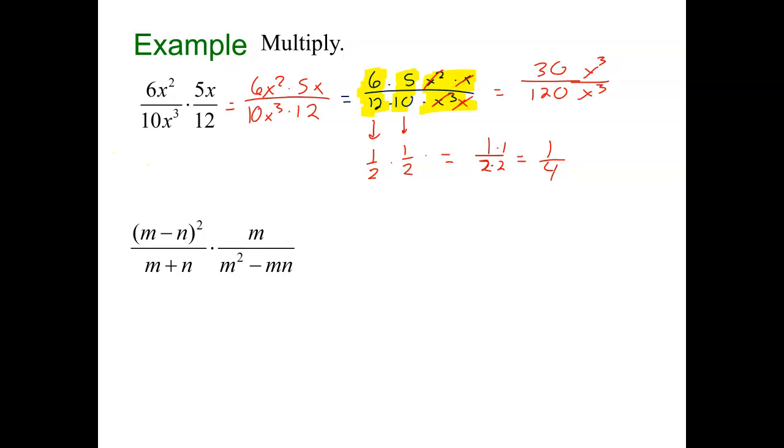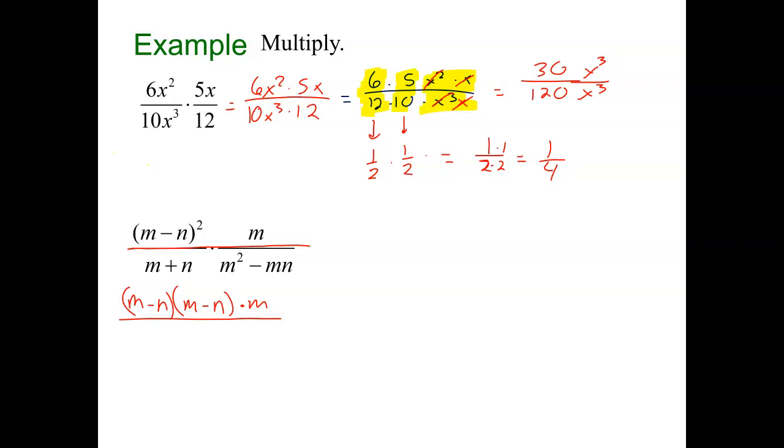When I've got binomials or polynomials, I want to split everything apart. So again, I can start out looking at this as just one big fraction. Now I've got m minus n squared, so I'm just going to go ahead and write it twice, just to make it a little bit neater. Do I have to? No. Can I simplify without doing that? Yes. But you just have to be careful about making sure that you're eliminating the right things.